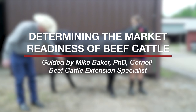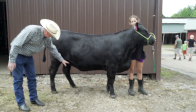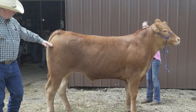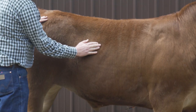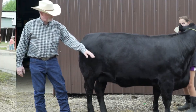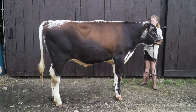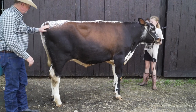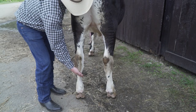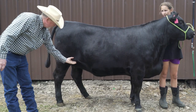Hello, my name is Mike Baker. I'm the beef cattle extension specialist with the Department of Animal Science at Cornell University. Today we spent some time at the Wyoming County Fair. Thanks to some local 4-H'ers, we were able to use their animals to review what a finished animal looks like. Today we're going to be looking at finished and unfinished steers and heifers, both of beef breeds and some dairy crosses. Knowing when an animal is finished is extremely important for the market because the price is dictated by quality and your consumers have a preference one way or the other. So getting the eyeball to be able to know when to pick them is important.